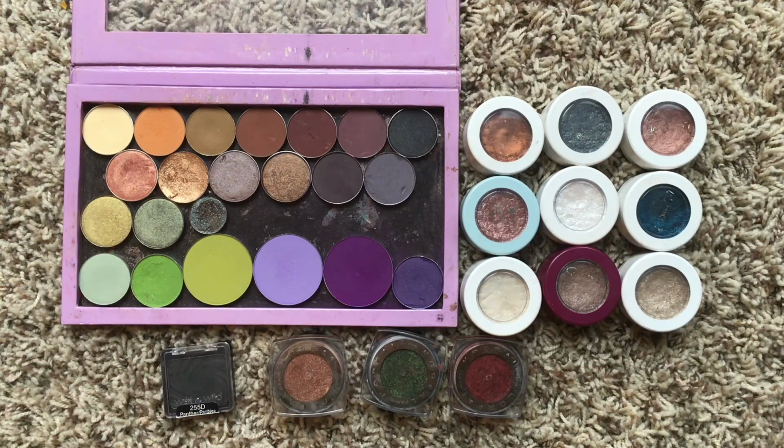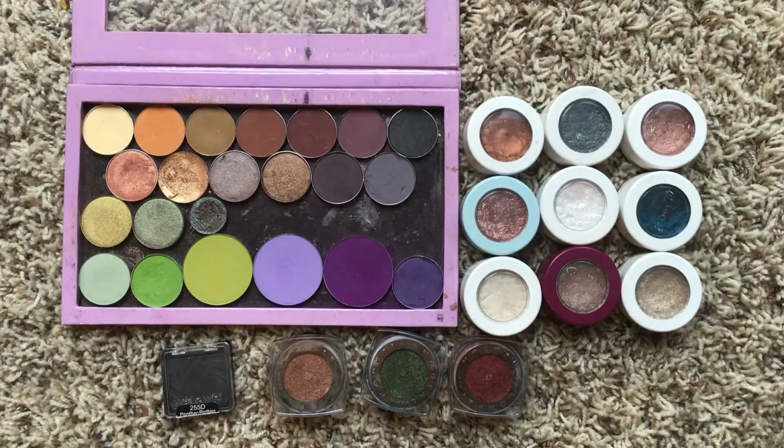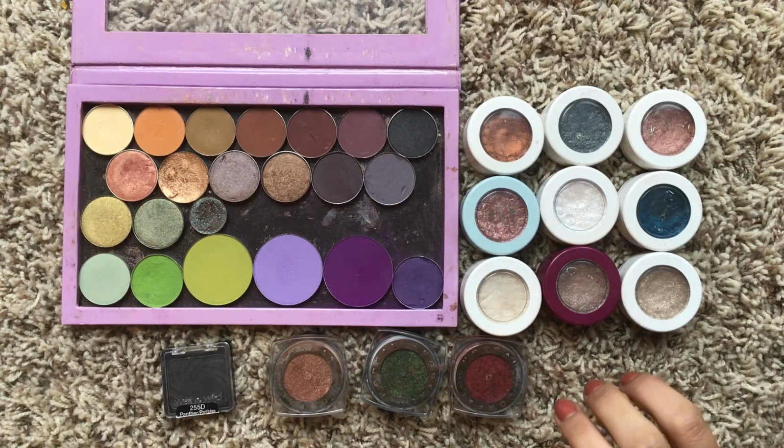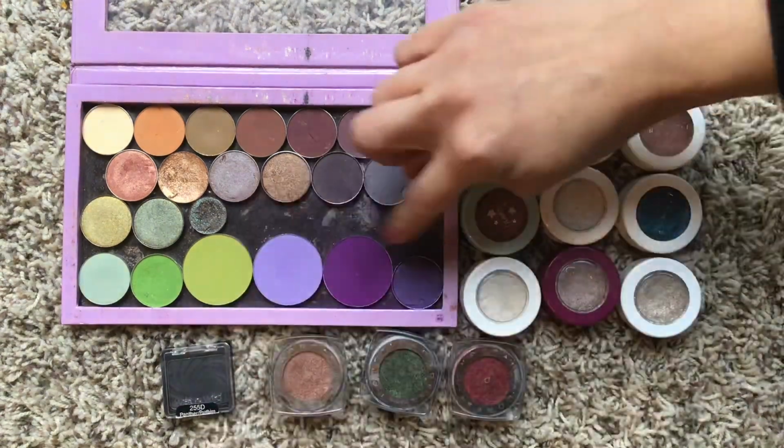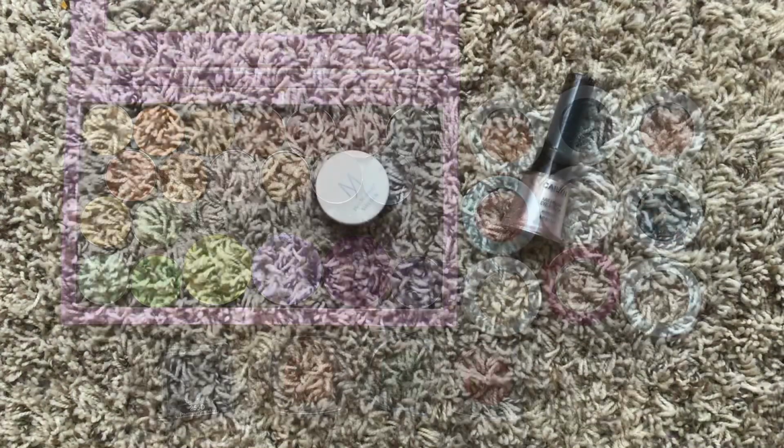And then I also have a mix of single shadows here. I know that these larger ones here are from Sugar Pill. Great, great pigment there. And then the other ones mixed in here are a mixture of ColourPop, I believe some Anastasia Beverly Hills, some MAC, and an Ofra shadow here and there that I got from a BoxyCharm, and maybe a couple others that I decluttered from a Morphe. I know this one and this one are from a Morphe palette that I didn't want to keep, or maybe it was a BH Cosmetics palette. Anyways, there's a hodgepodge here. So let's count them up. We have 35 single shadows.